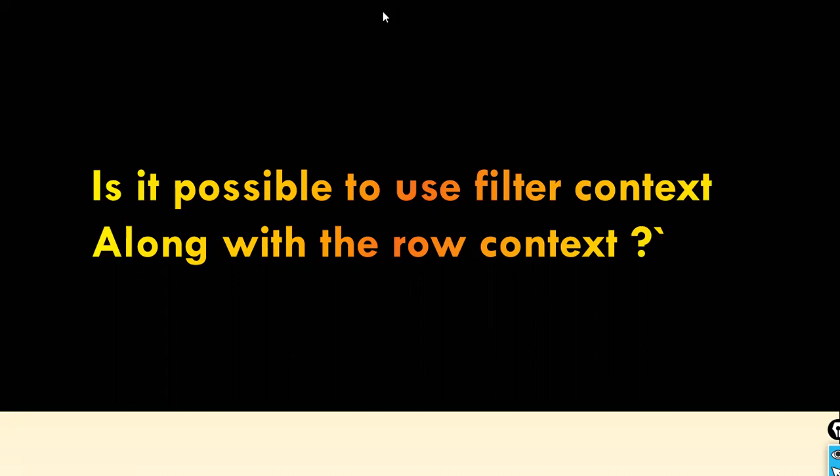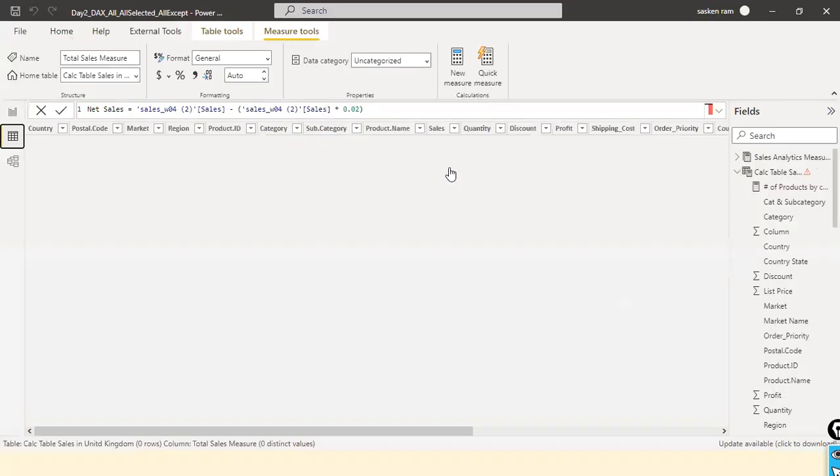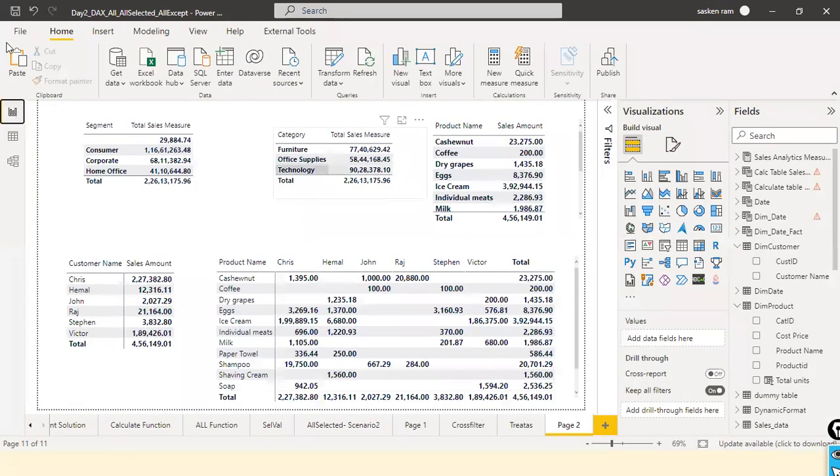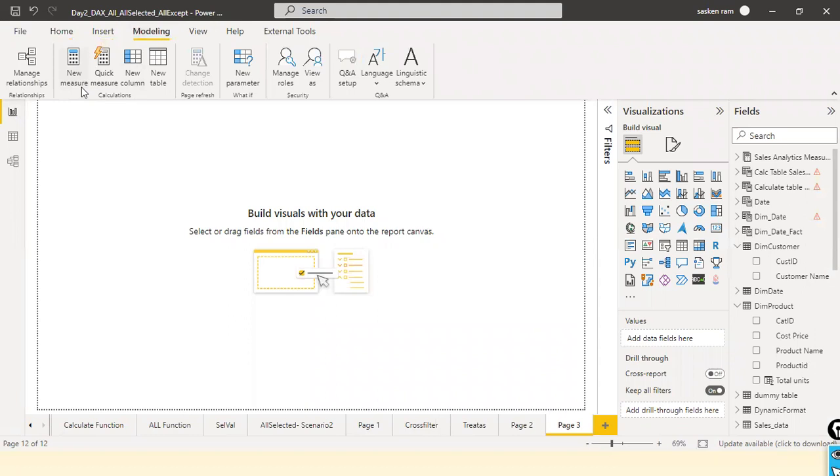Yes, Rashmi says yes. Very good. So how can you use it? Give me an example. Take this data set and give me an answer quickly. If I go here, can you tell me what we can do? Or can I create a measure? In the interest of time, I just click on the new page, and what I'll do is go to the modeling ribbon and click on the measure.